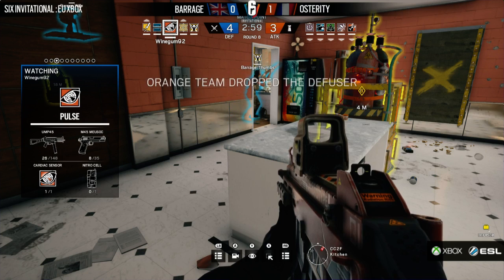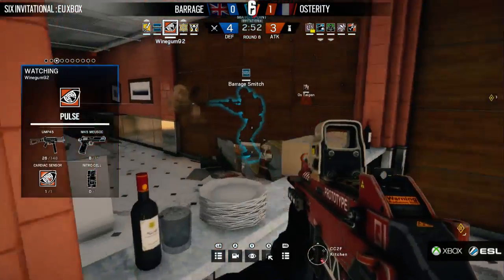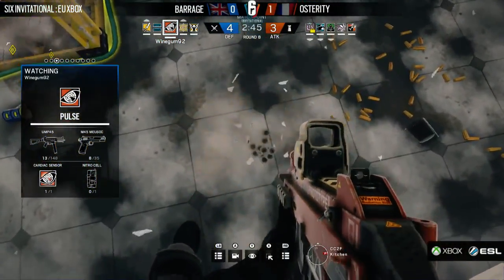It's going to be a tight game, that's for sure. Attackers have recovered the defuser. Yep. Attackers are heading out to defuse the bomb. Attackers have dropped the defuser. They've then recovered it, making sure Thumbs gets a long way away before he blows the C4 on the floor with their Wine Guns. That's unfortunate. It is even more unfortunate by the fact that it doesn't actually damage the floor.